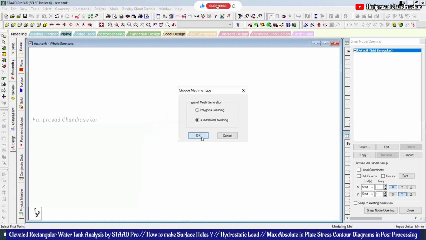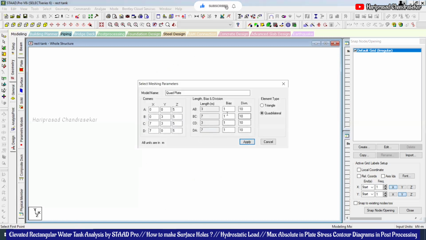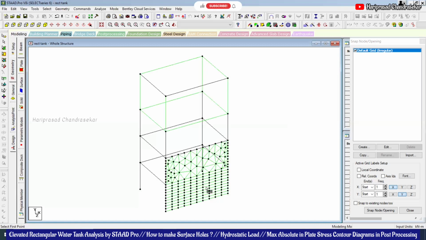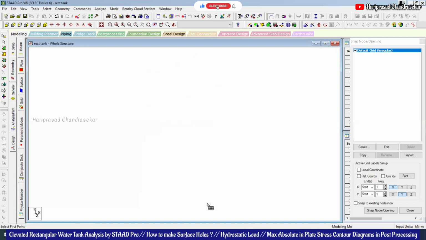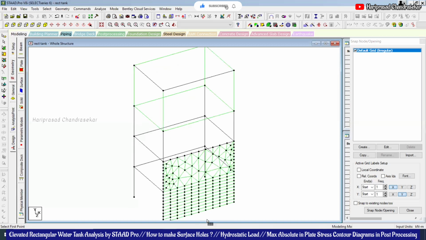Okay, quadrilateral meshing I will go. Now it is asking like this. Now you can put the divisions here. So here also you can go for triangle or quadrilateral. Now I will go with quadrilateral, apply. So this is the quadrilateral and polygonal. With quadrilateral you are getting well disciplined meshing, but irregular meshing means polygonal meshing. Quadrilateral means you are getting sequential meshing. That way you can have the meshes.